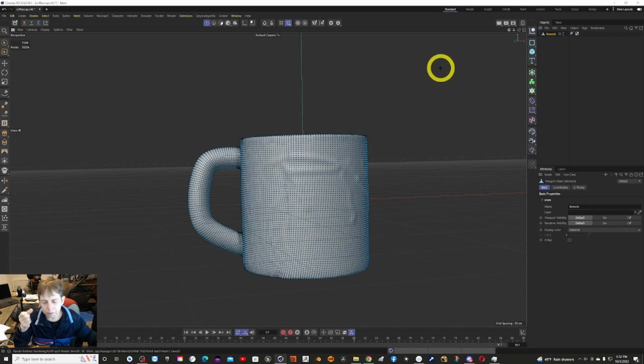So I did not run into any kind of weirdness like some of the things I ran into here with it getting really unhappy if I had too many points, which is something you have to be careful of when you're working in something like ZBrush, because it can make a very dense mesh, and then when you try to use it elsewhere, you got a problem because the other program just can't handle it.